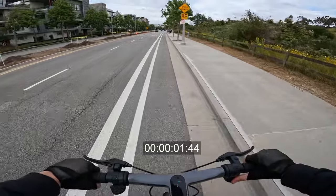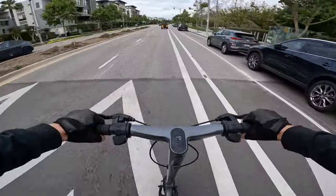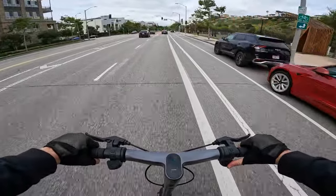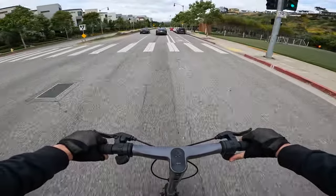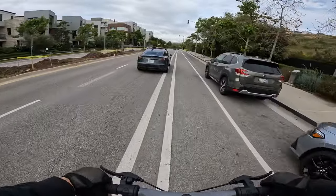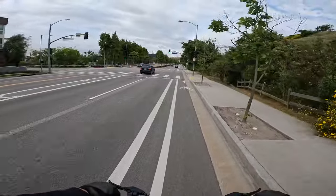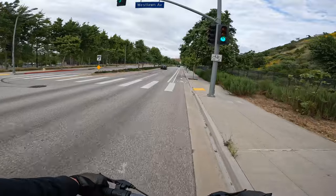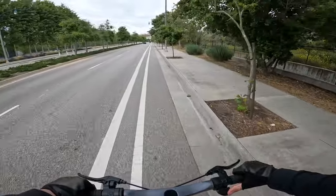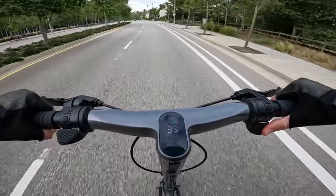Acceleration test — ready: 10, 15, 20, 25, 30. These scooters feel sketchy at speed sometimes. Hitting 32, 33 mph. Slowing down — we were about to pass cars. Long story short, this is a comfortable scooter. Going over all these little bumps in the road — normally on a Lime or Bird scooter I hate those things, the ride is so harsh. This I could see myself getting into.